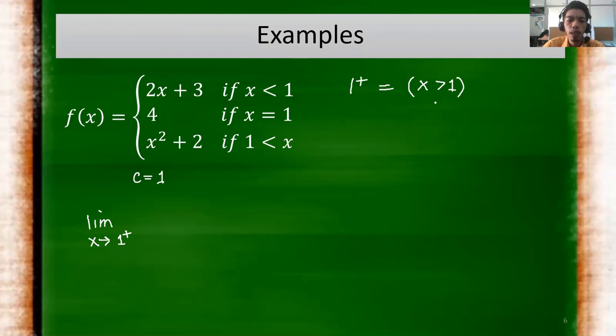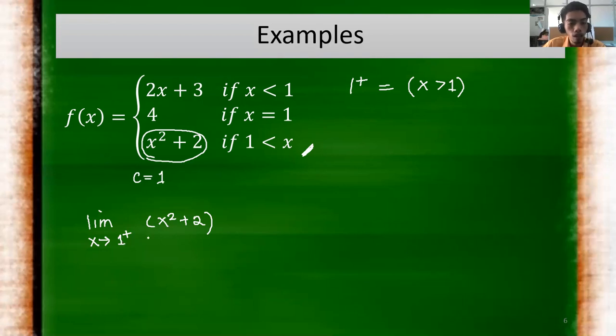So therefore, ang pipiliin natin na function ay kung alin yung greater than 1, which is the third function. Okay? So third function, ang condition niya is x greater than 1. So we will pick this function as our expression. Our function must be na kailangan nating evaluate ang limit. So we have x squared plus 2. Okay? So we have the limit of x squared plus 2 as x approaches 1 from the right.